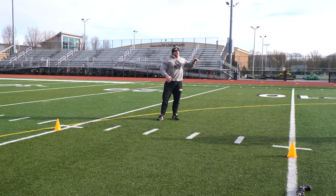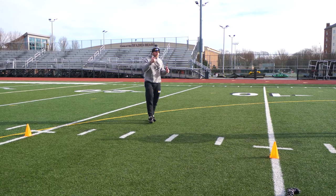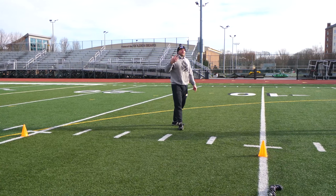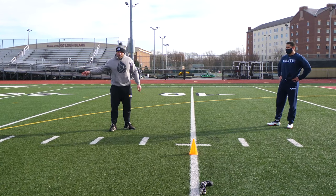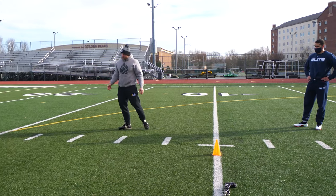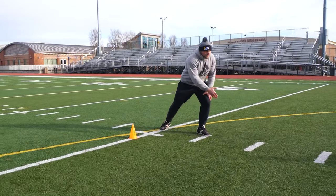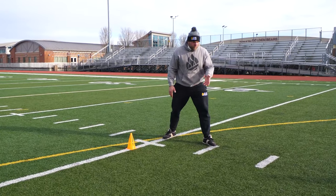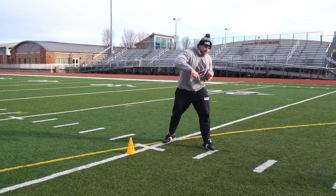So the big key factors, especially with the shuttle, is that if you can execute it and recognize that it's a technique. So it's got to be 1, 2, 3, 4 cut. And when you're coming out of this first cut here, now we can start to think about, and one of the things here is we're actually on hashes so we can see how linear we are. So we're not going to be screwing up our steps. We're not going to be rounding everything.